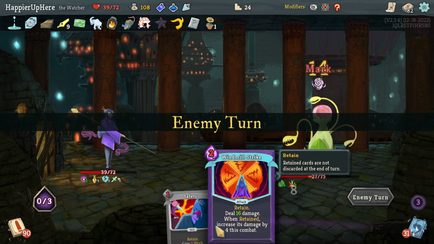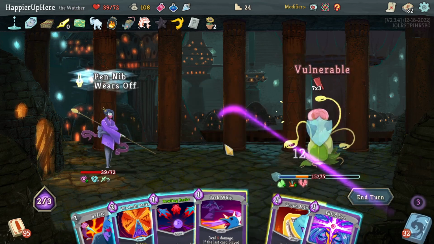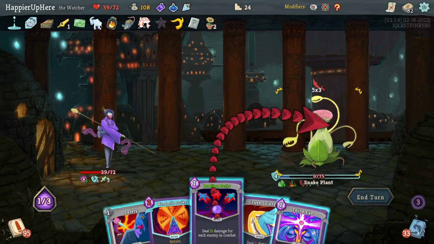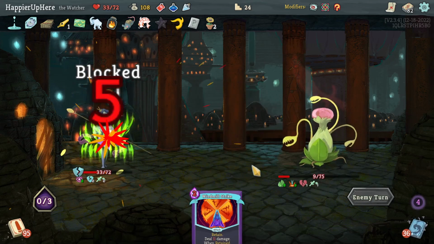Okay. I do have double damage. Is that going to be enough this turn? No. Let's do Crush Joints. Then Sash Whip. So close. So close, yet so far away. Alright, in that case, let's do Safety. Okay. And then Windmill Strike should be enough next turn, right?